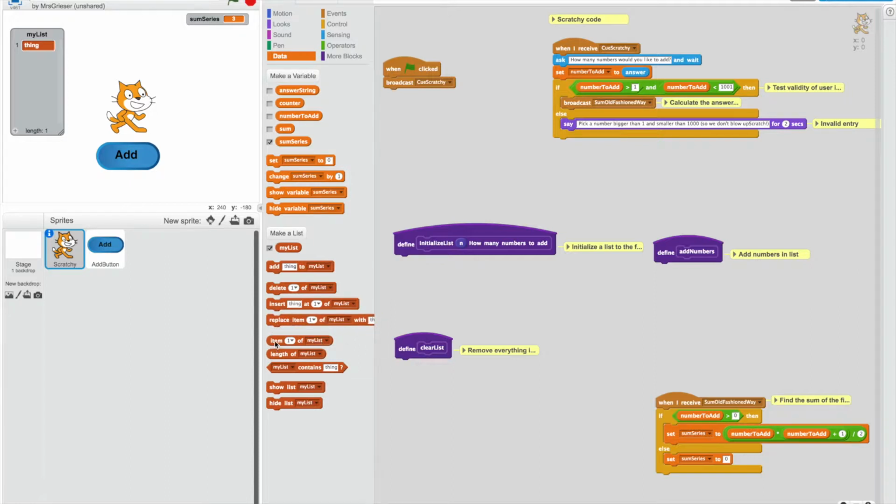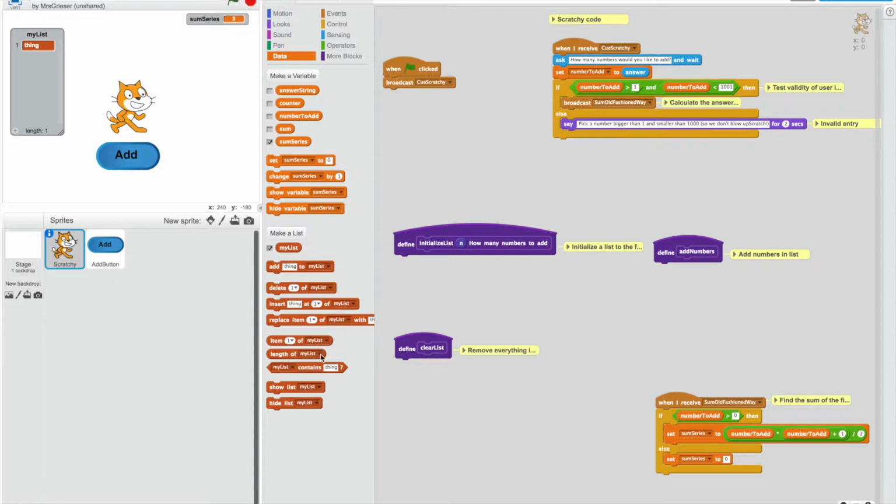You can also access the list. So if I wanted to set a variable equal to a certain item, you can say set it to item 1, 2, 3. You can say set it to the last one, and I guess even set it to a random element in the list. And again, if you're creating a game, maybe that's something you'd want to do.